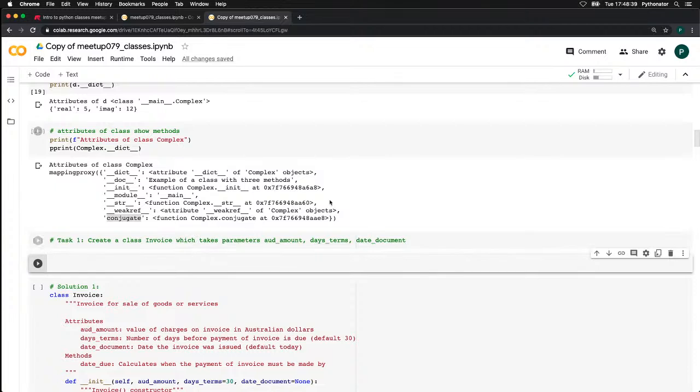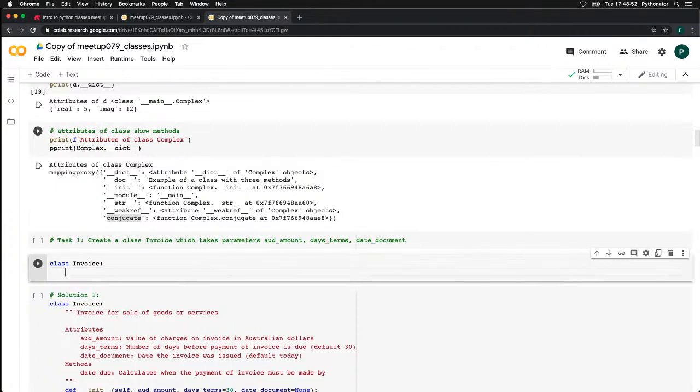So we're going to create a class Invoice. To do that, we use the keyword class, the name of the class, Invoice, and then a colon. Then it's got to take parameters when we construct it. So we define our constructor, which is always called __init__.